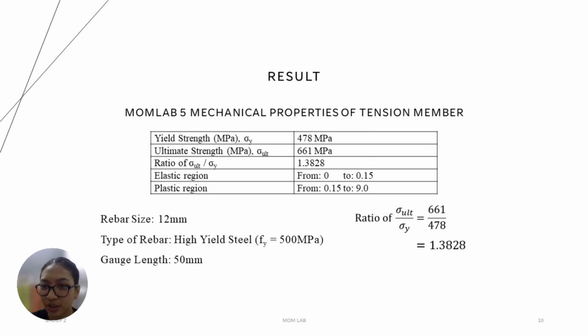In conclusion, based on the results that I've shown you, you can see that for the first, second, third, and fourth lab, the experiment obtained results and manually calculated numbers are more or less the same, with a slight difference due to multiple factors such as human and mechanical error and so on.